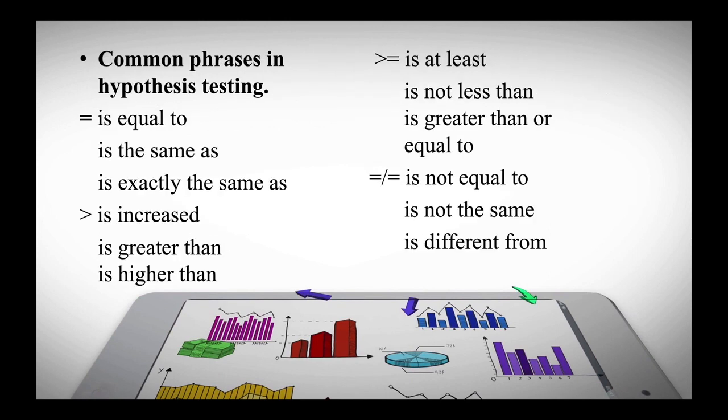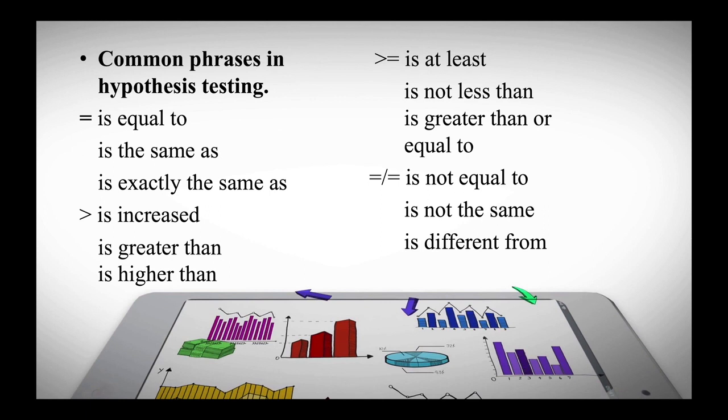Okay? Now, we have the common phrases in hypothesis testing. Actually, there's a lot of students na hindi nila talaga nakukuha kung paano ba i-turn yung worded problem into mathematical sentence. So, ito yung mga ibang techniques, mga hints kung paano nyo malalaman na kapag ito yung term na ginamit sa isang worded problem, the symbol should be this. Kapag ganito naman, ito dapat yung symbol. So, basically, equal sign. Kapag equal sign, ang mga common phrases dyan sa hypothesis testing, makikita ito bandang dulo. More likely kasama siya sa last two sentences ng problem.